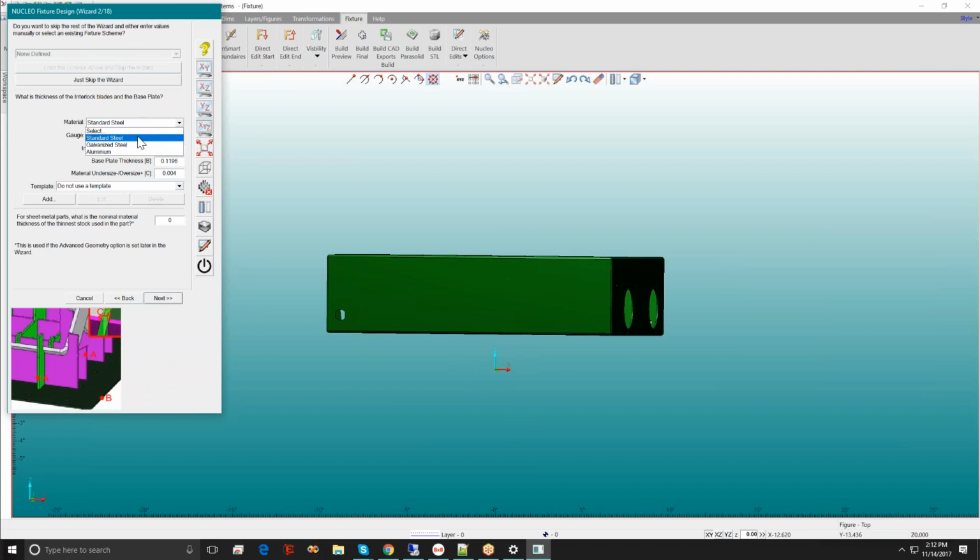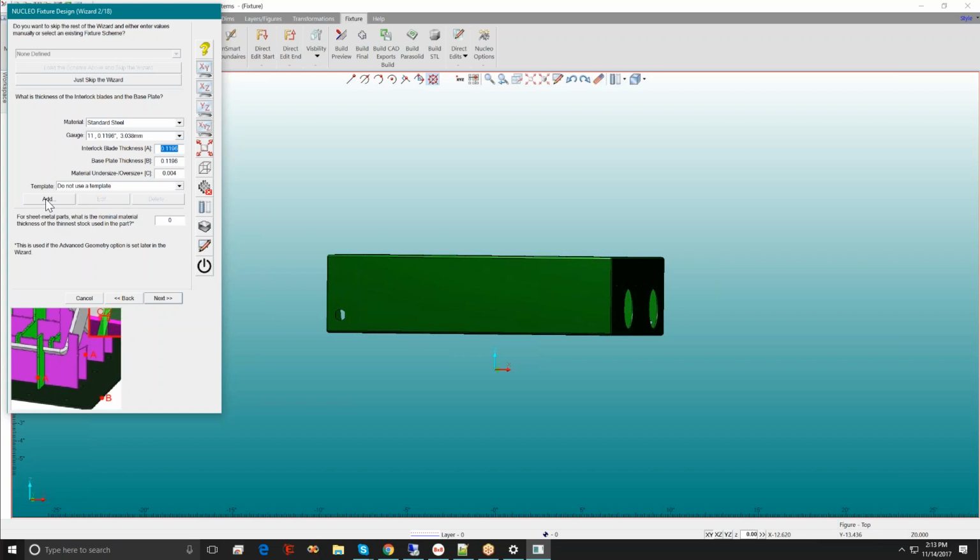So you can choose from standard gauge materials, 11 gauge, for instance, and it gives you the nominal thickness of 11 gauge. You have to get these numbers somewhat on the nail so the thing goes together correctly. So if you find you've got a slop in the fixture, you've obviously got your material too thinly set in here. If you can't get the thing together, the material's thicker than what is in here. So it's kind of important. Then you can also put some clearance in the slots. So the picture tells it really, A and B, then C is this one. It's basically 4 thousandths will mean there's a 2 thou gap each side of this material, if you want to.